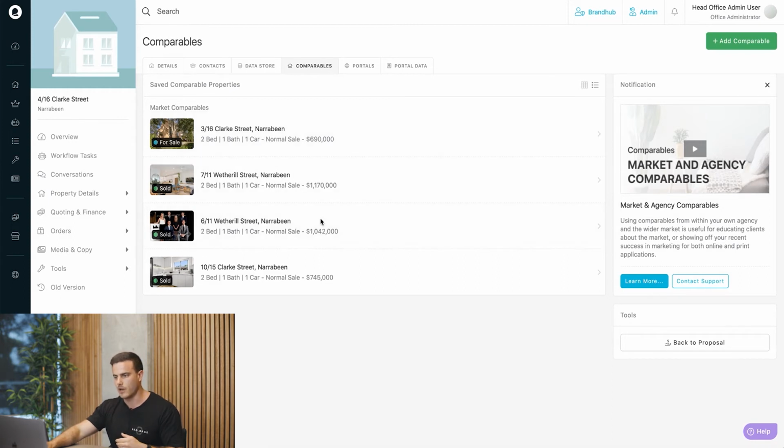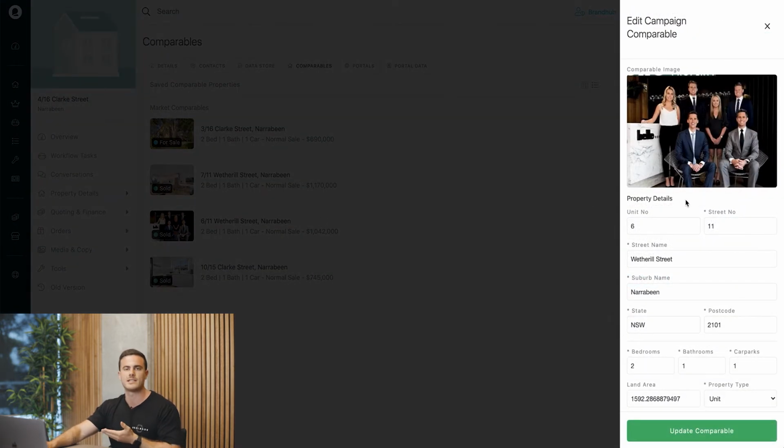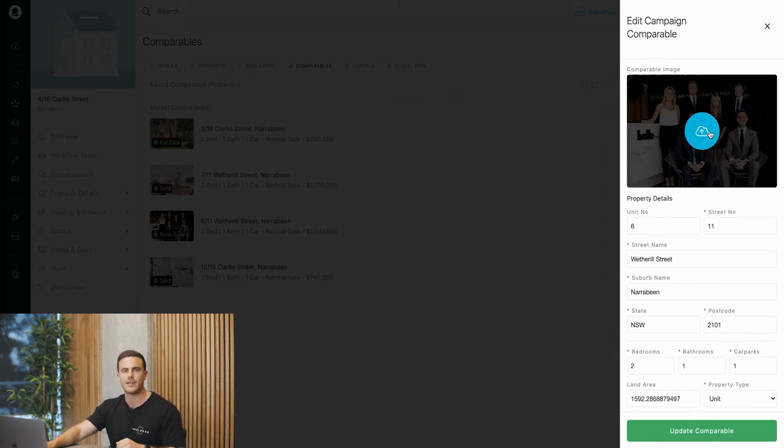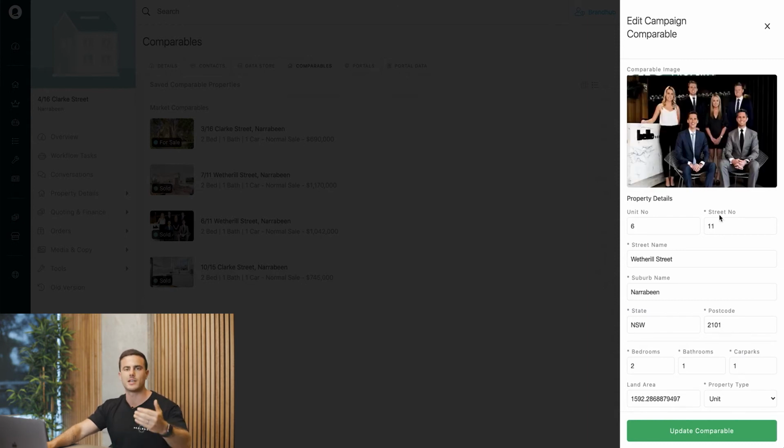So for example, I click on the property. Now noticing this one is a comparable for Belle, of course, let's pretend it's not. We can go here and swap out the image to something a bit more generic. So let's say a Google Maps image if you don't have something of that home. So that's just a bit of a recommendation there. I know it takes an extra 30 seconds, but remembering, this could be a commission from $10,000 to $60,000, so it's worth those extra 30 seconds.